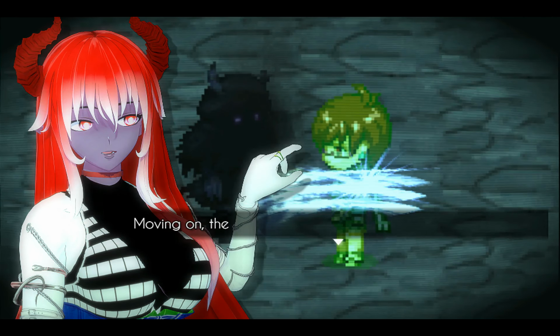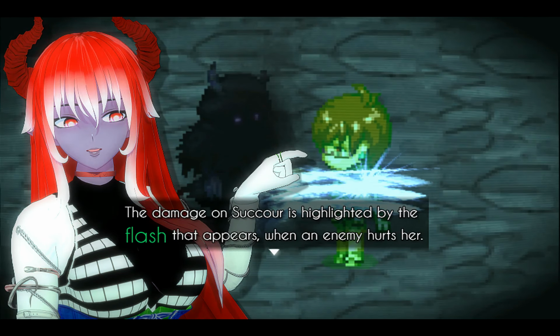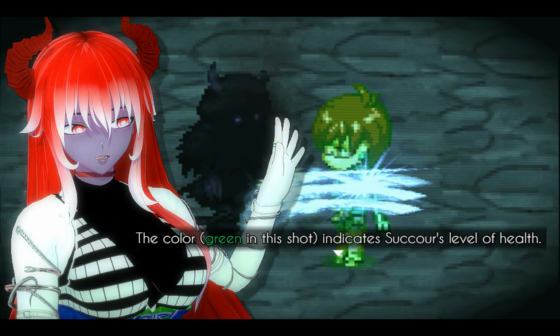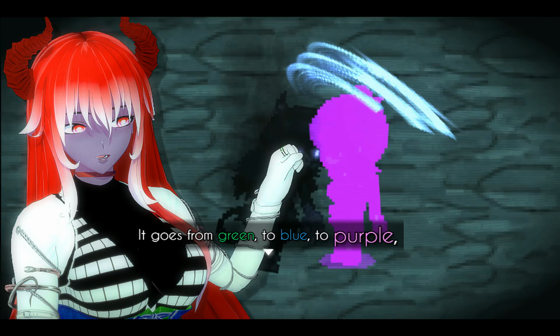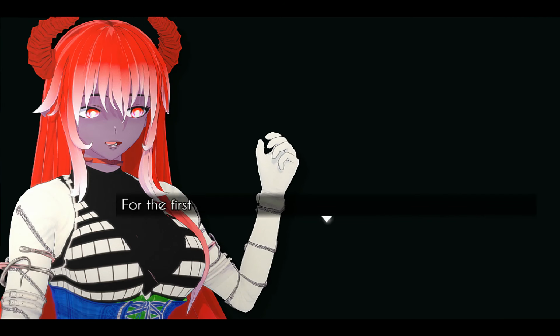Good, good. Moving on, there are no health bars in this battle system. The damage on Succour is highlighted by the flash that appears when an enemy hurts her. The color green in this shot indicates Succour's level of health. This color is also shown on the attack selection. It goes from green to blue to purple to red, and then it's game over.